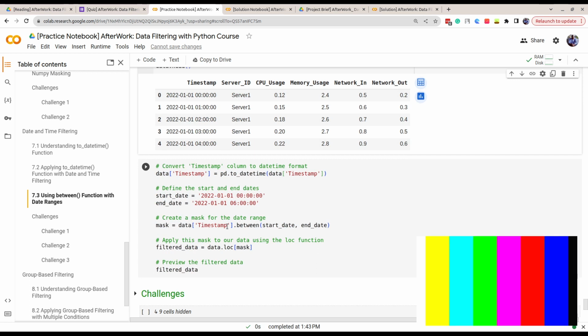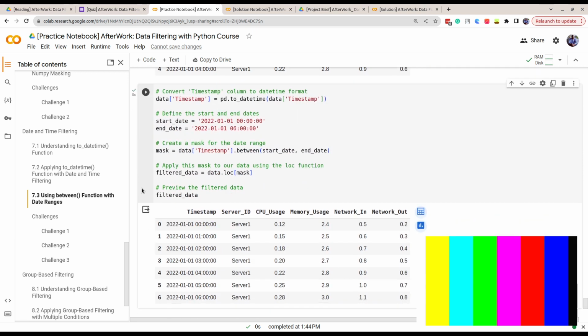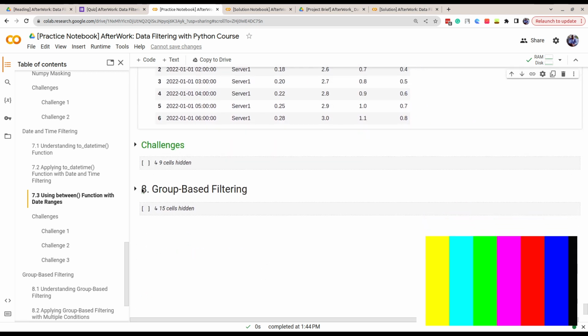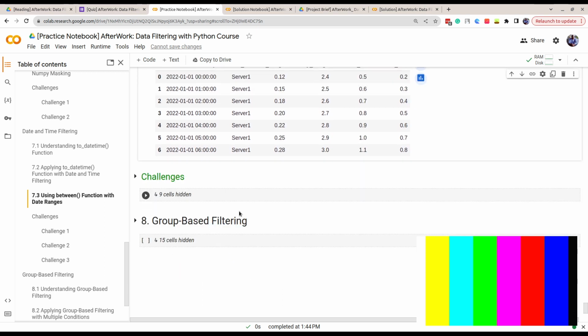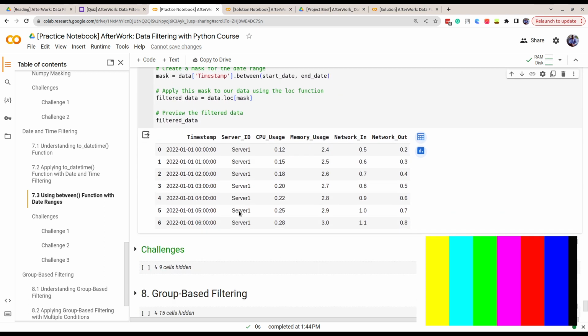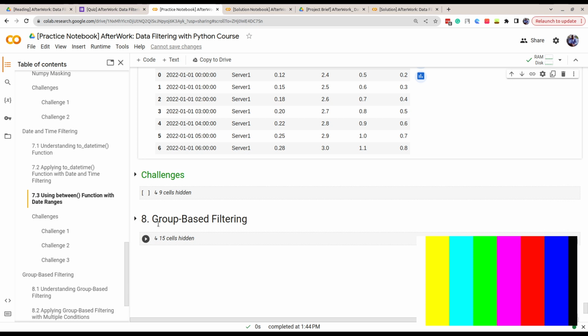So date range would be start date, end date, and then we apply this mask to our data using the loc function and preview the filtered data. All right, work on the challenges, and once you have worked on those challenges, verify your solution.